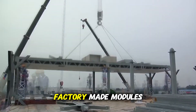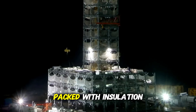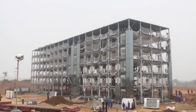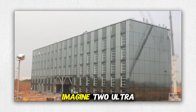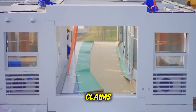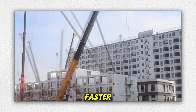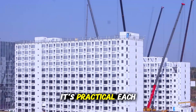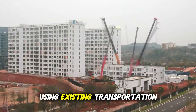At the heart of it are high-tech, factory-made modules built around ultra-durable stainless steel frames. But these aren't just empty shells — every module comes packed with insulation, electrical wiring, plumbing, windows, ventilation, even the interior finishing. It's like Lego on steroids, but for grown-ups who build cities. The real magic lies in what they call the B-Core slab — imagine two ultra-thin steel sheets connected by hundreds of tiny vertical tubes, creating a panel that Broad Group claims is 10 times lighter and 100 times stronger than traditional construction materials. Each module is designed to fit inside standard cargo containers, making them easy to ship anywhere in the world using existing transportation systems.